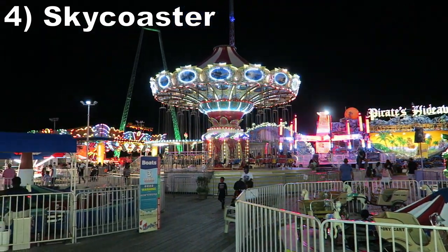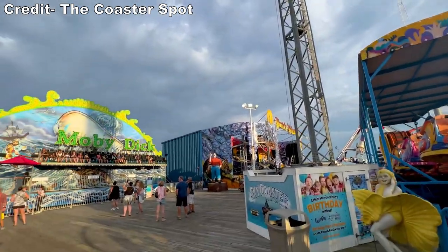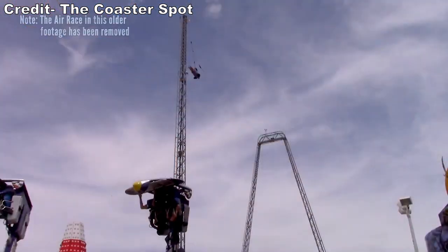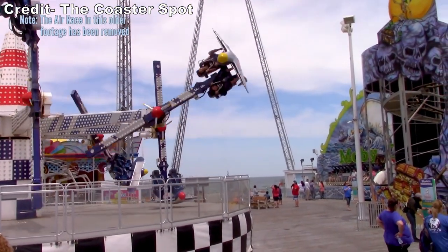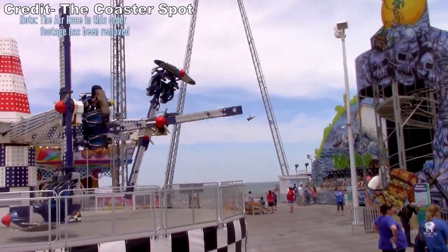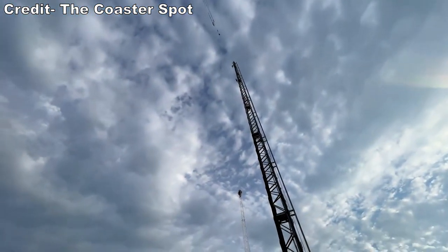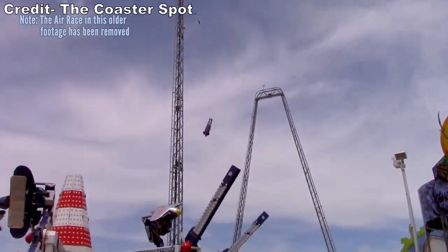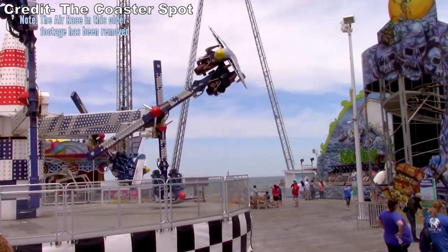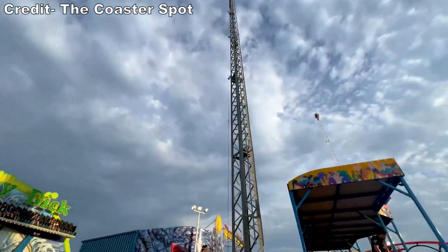#4 Sky Coaster — This is one of the shorter sky coasters out there, standing just 10 stories tall. But it compensates with its placement — it swings you towards the water, creating some fantastic views. Then you have the always suspenseful plunge; it is so thrilling pulling your own ripcord. You only get an instant of freefall on this one due to the lack of height as you quickly start the swing outwards. It is an upcharge, but it's an absolute rush.